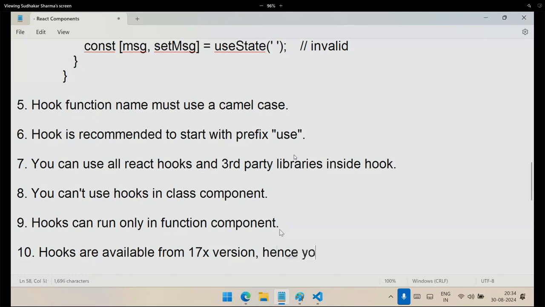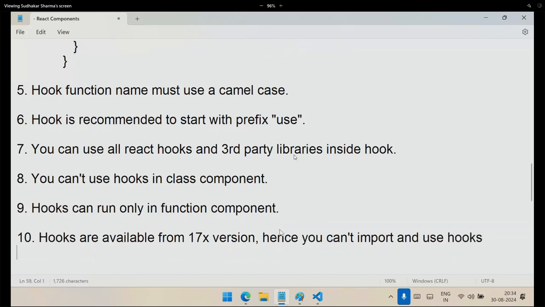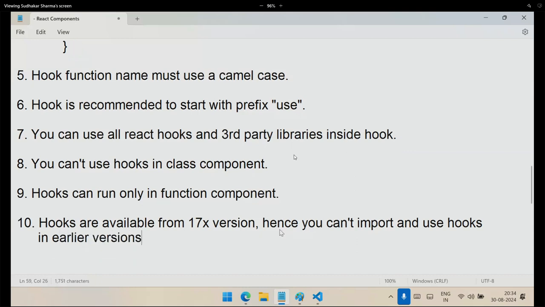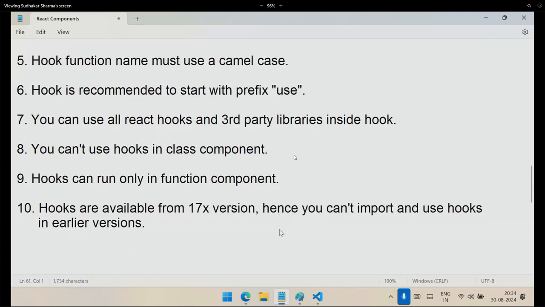Hence, you cannot import and use hooks in earlier versions. These are all basic things you should know. You have to write your own functions and factories, and you have to depend on that.